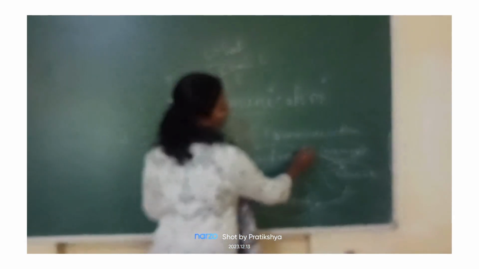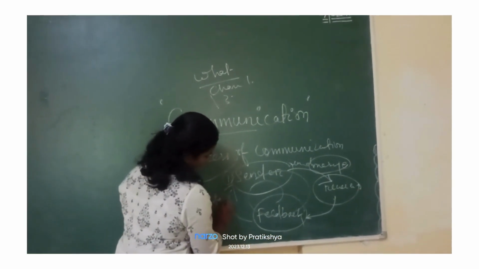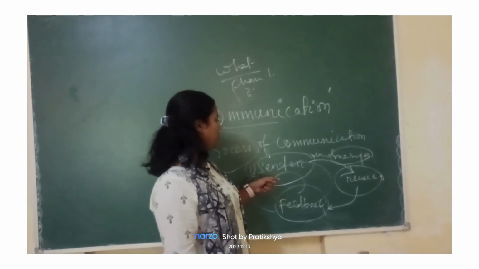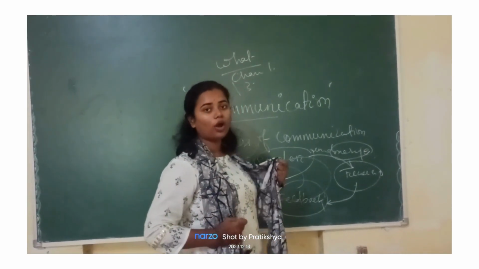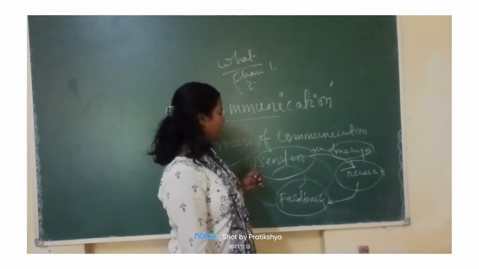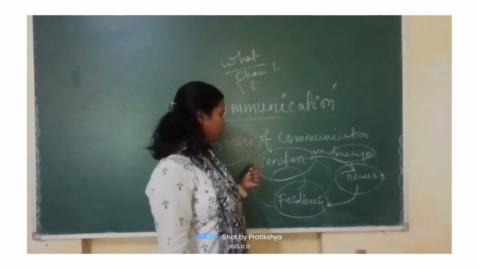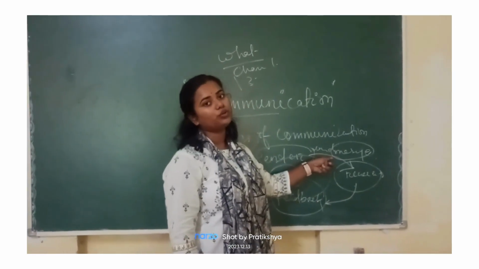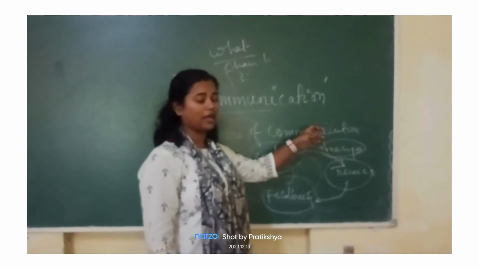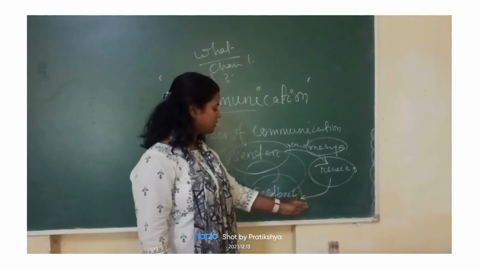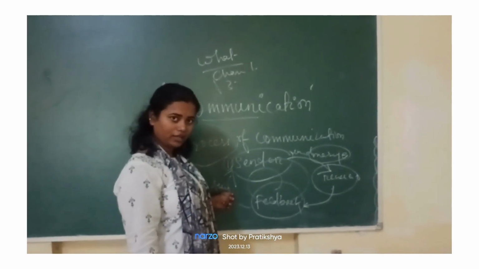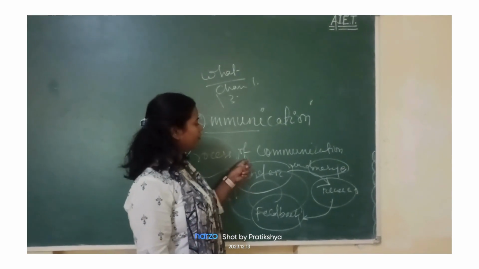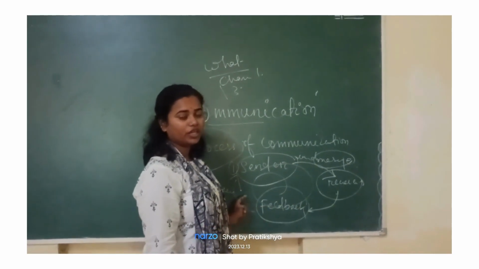Encoding and decoding also take place. What does encoding mean? In the language of computers, when the sender provides some message, we all have some social media nowadays, like WhatsApp, Facebook and all that. So the sender provides a message to another person, the receiver, while the computer converts it to its own language, that is, it encodes the message. Then again when the receiver sends the feedback, the computer decodes the message, in the language of the computer, and provides the message to the sender. So in this process the entire communication takes place.